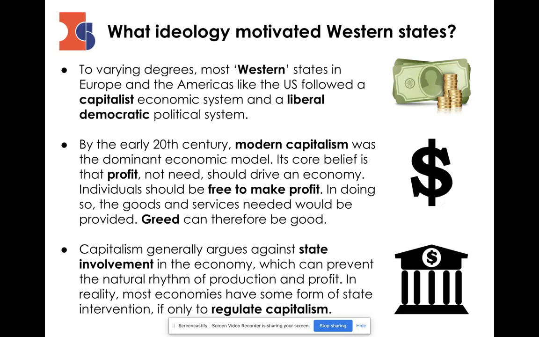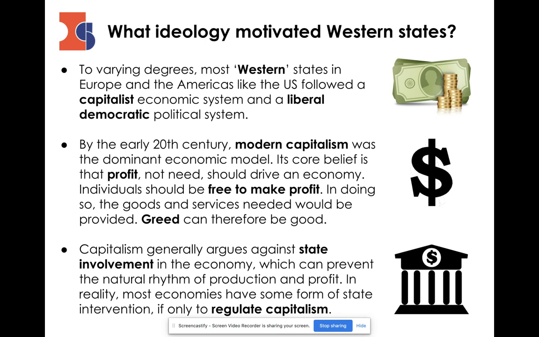So individuals in a capitalist system should be free to make a profit. That seems selfish, but capitalists like Adam Smith, who developed many of the theories of capitalism, would argue that actually it's selfishness and greed that can lead to some public good. If you are making a profit with your business, then you're going to be employing people, and that money trickles down to workers and everyone benefits. And if workers have money, they're spending money on goods and services and shops, and therefore money is spread across a state. So it is the drive to make a profit that leads to progress, that leads to development.